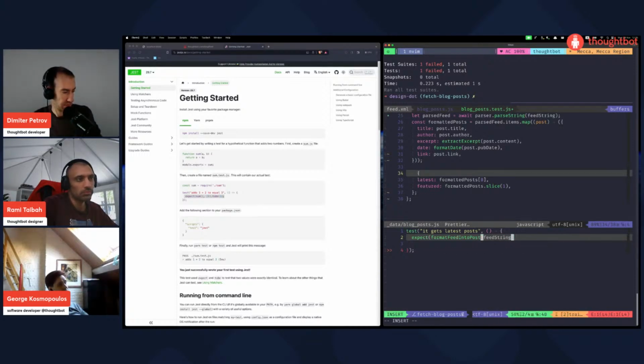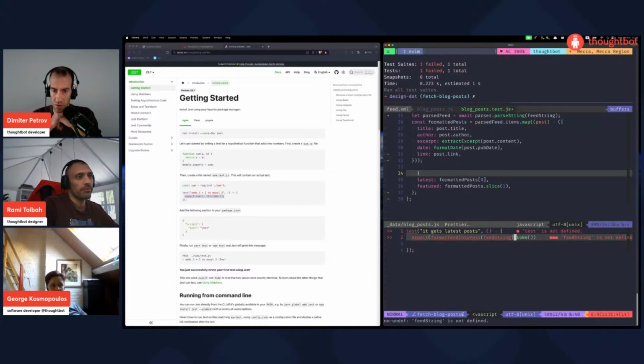Test feed string. No, I think it's okay because in the context of the test, it's just the one we give it. And then to be like this. Probably, yeah. We're missing one closing parenthesis before the dot.